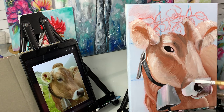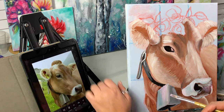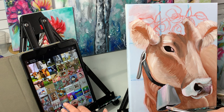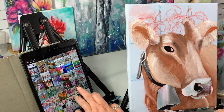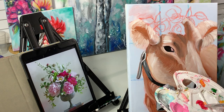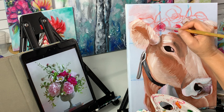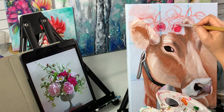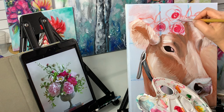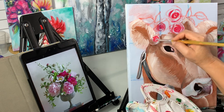Okay, so now we're going to do the flowers, all right? And I do have a reference photo for my flowers. I don't paint anything from mind or memory. I'm just not good at that. And as many years as I've been painting, I have not mastered anything like that. So I am painting from a reference photo. And we're starting with the very center of the flower, and just working my way through. I'm not sweating the flowers too much, so just bear with me.